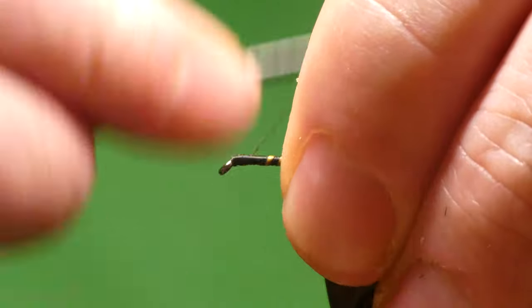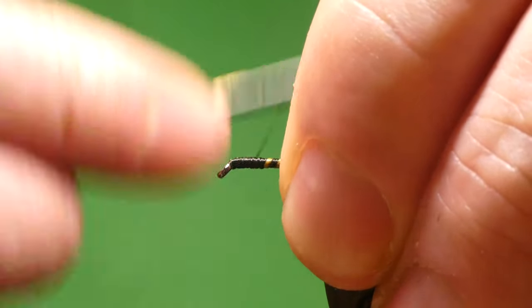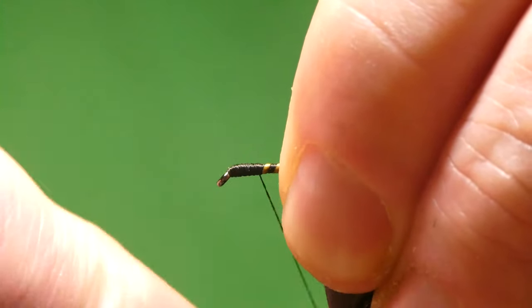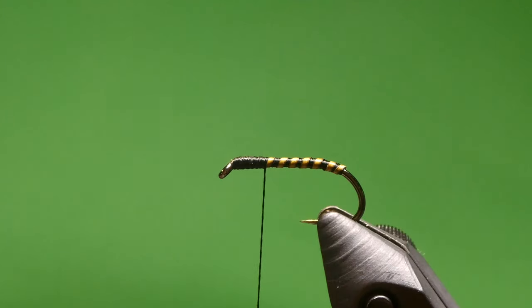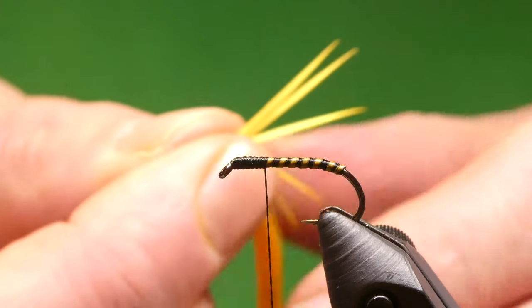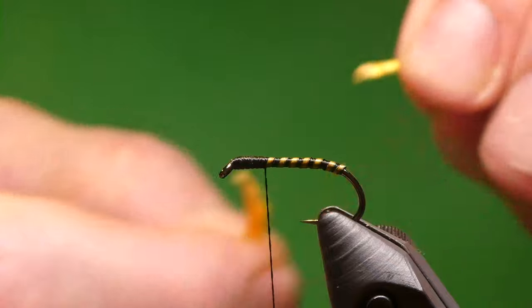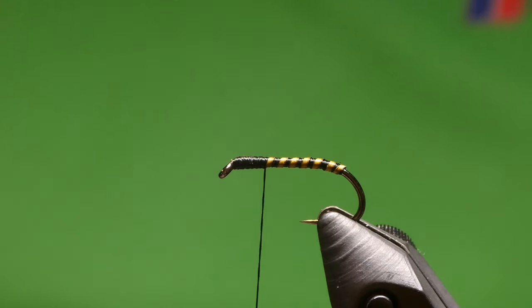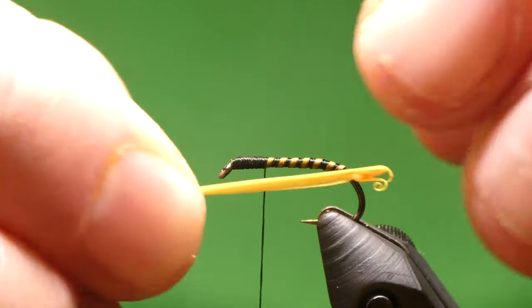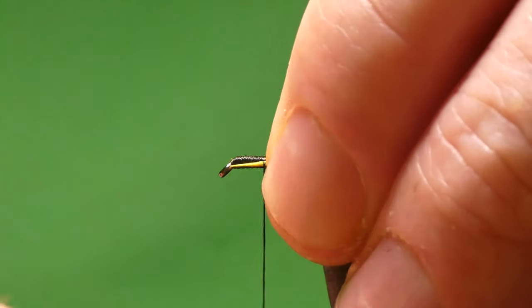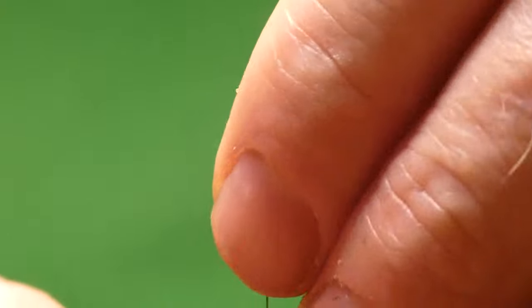Just bring that back down, pull the little head up, back down again, and tie the biots in. So I've got these goose biots Sunburst, got these from Billy McElroy. I'll just tie these in, just one at a time.